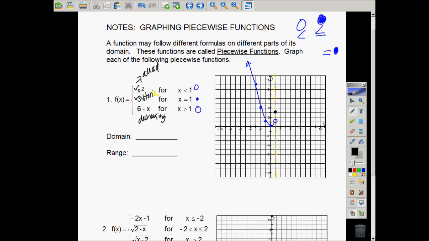So now the next one is 6 minus x. If I plug in 1 there, where do I lie? 5. So here, am I open or closed at 5? Open. All right, so now I can figure out the rest. At 1, I am 5. This is my x. Six is right here. I didn't plug in 6. I go to where I plugged in. So if I plug in 2, I'm going to go to 2. Plug in 3, I'm going to go to 3.